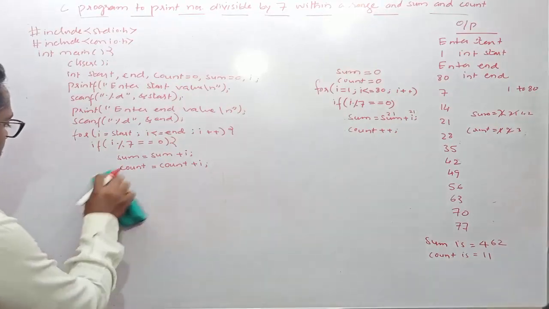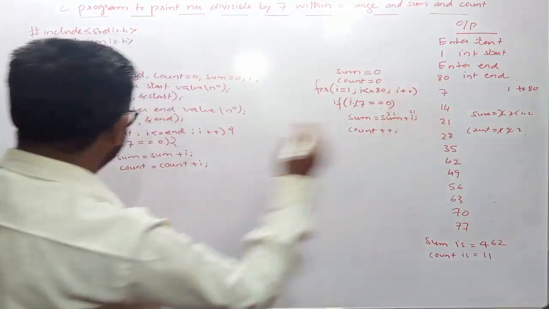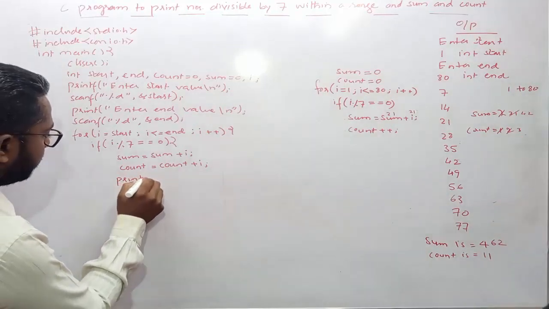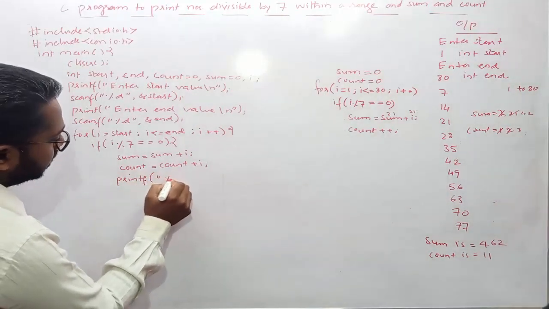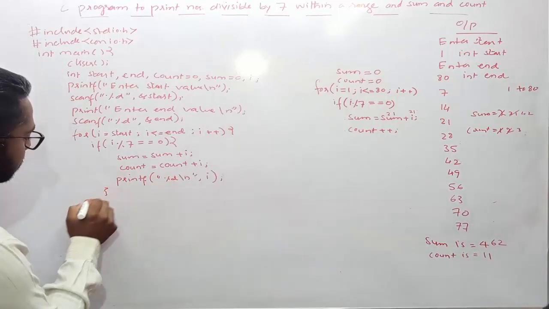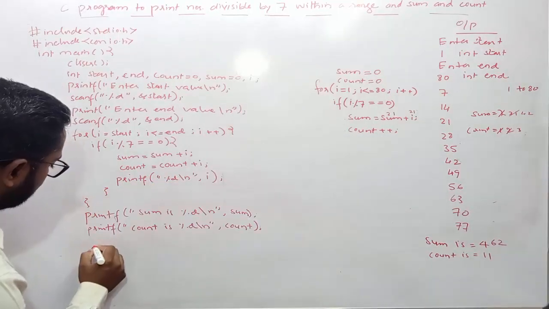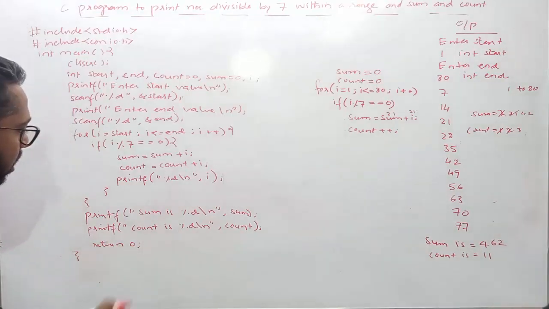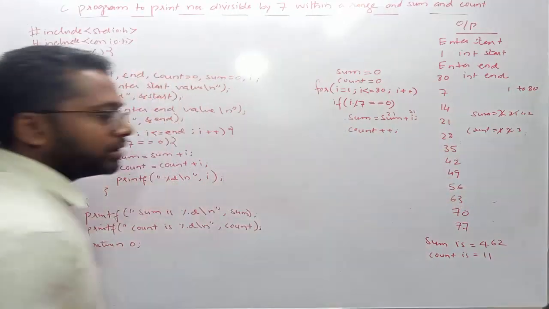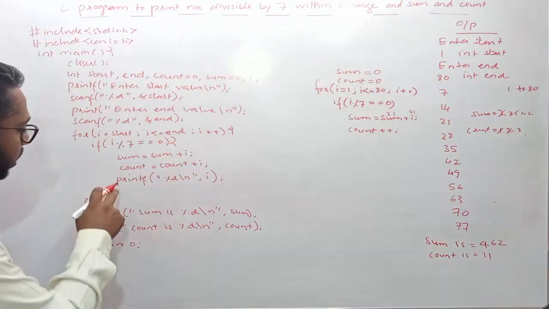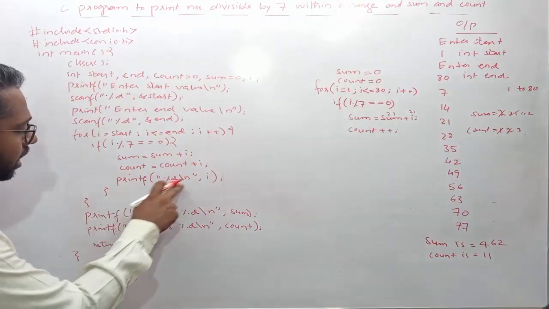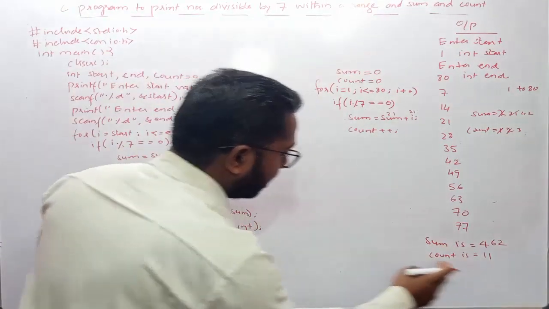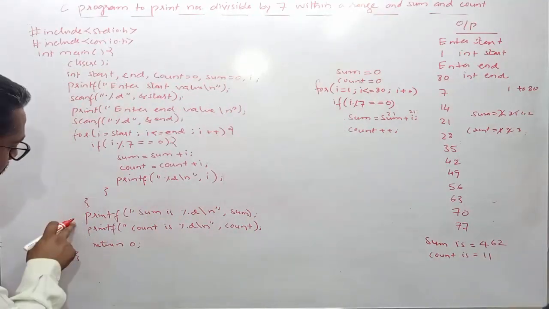Okay, now I can display these numbers which are divisible by 7 here only. Printf %d bracket close, bracket close, and then print, and then return 0 bracket close. Okay. Now you can see I need to print these numbers which get divisible by 7. So to print those numbers, you need to use the printf function and print the value of I inside the if block itself, whereas the value of sum and count needs to be printed outside the for loop.